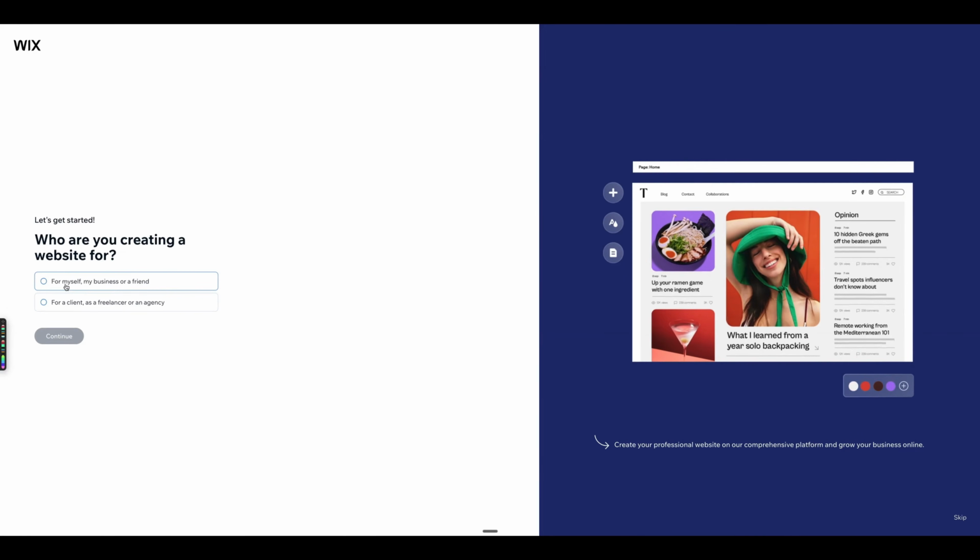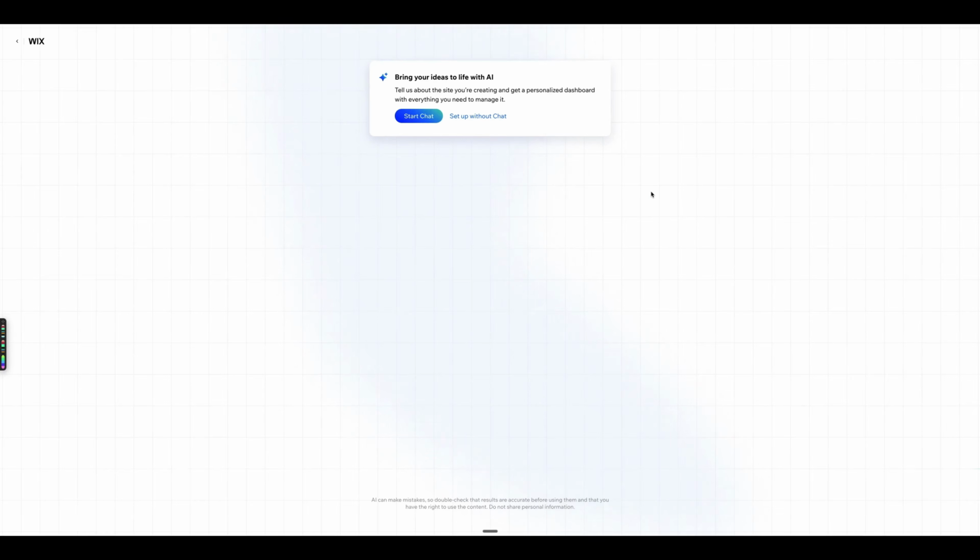You can go ahead and fill these out. Wix is going to offer you two ways to build your website: Wix ADI or the Wix Editor. ADI builds your site automatically by asking you about your needs using AI, while the editor gives you complete control with a drag and drop interface. For a photography portfolio where visuals matter, I recommend the Wix Editor for better customization. If you're new to website building, you can start with the ADI and switch to the editor later.